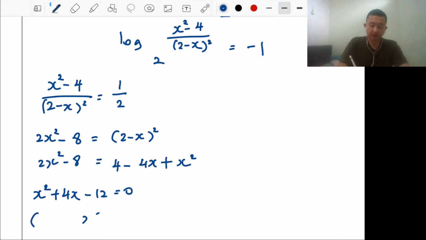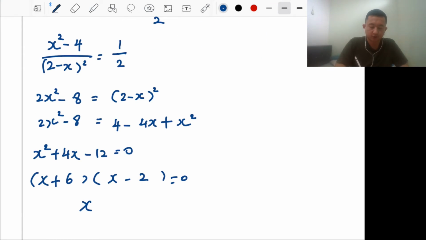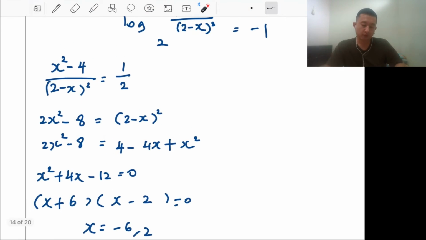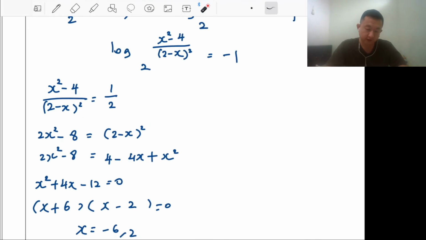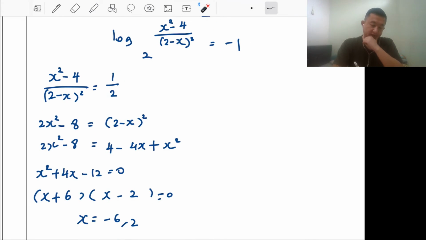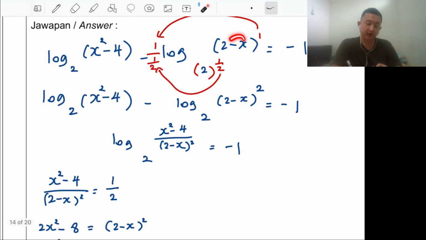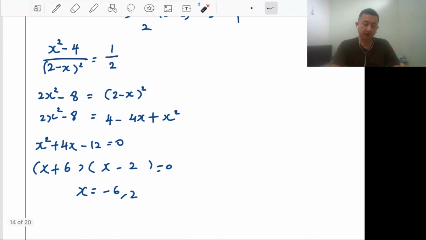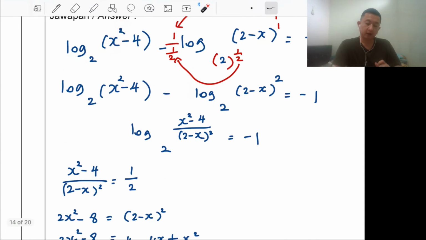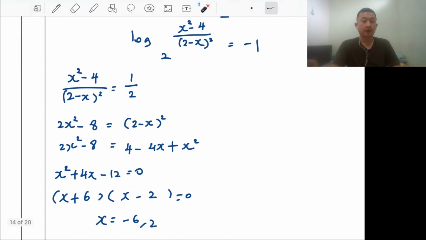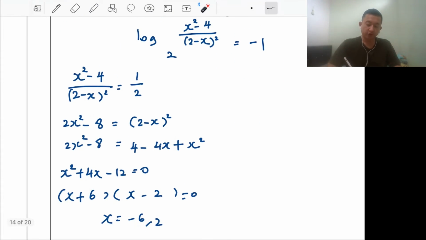And then we solve it. Six x minus 2x, 4x. So the equation will be x equals to -6 and 2. Can we accept all the values or do we have to reject one of them? Let me check. If I put -6 here or -6 here, it will become positive, so it's fine. If I put 2 here, it's fine. Right? Oh, no, no, no, no. Okay, I have to reject this answer.